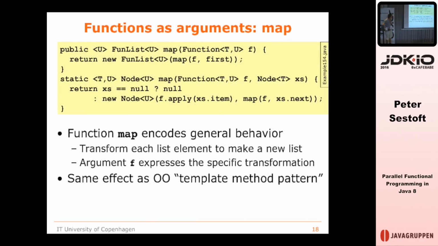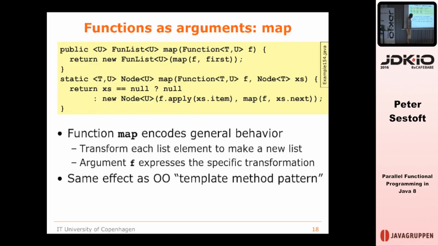Let's take a look at a higher order function here. For instance, our list class might have a map function. A map function is a higher order function that takes a function as an argument. So we are inside the FunList<T> class here, and the map function takes as argument a function that maps T's to U's. And then map will return a FunList of U's. So basically take the given list of T's, transform every one of them into a U, and return that list. And again, it's fairly trivial to program it.